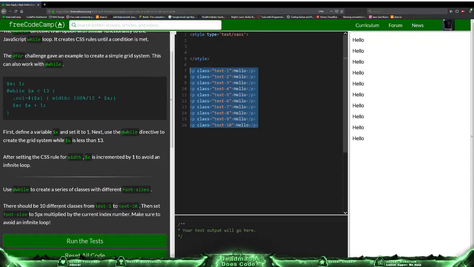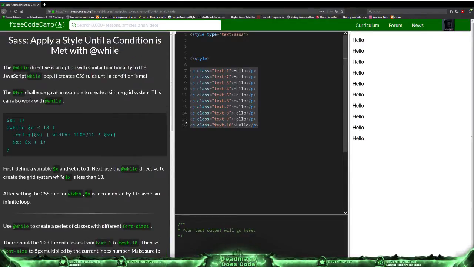So there should be 10 different classes from text 1 to text 10. Then set font size to 5 pixels multiplied by the current index number. Make sure to avoid an infinite loop. I'll try my best. So this is our index. Shouldn't this be I instead of X? Why are we changing the standard?